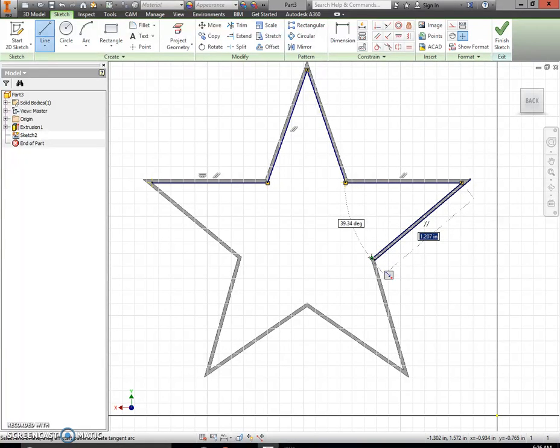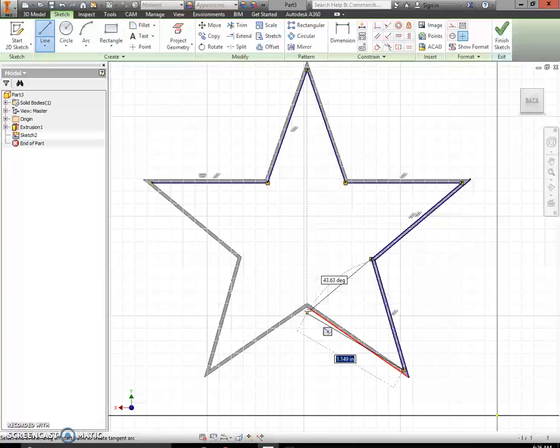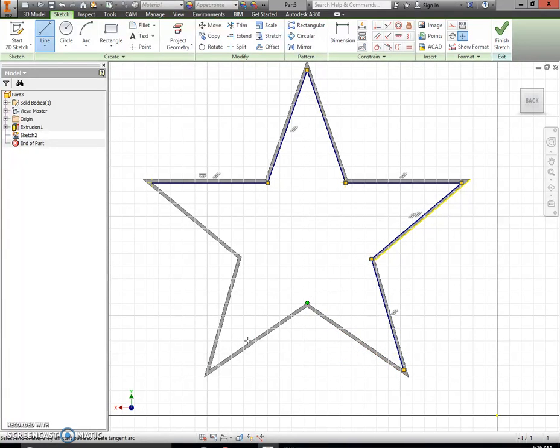That's going to be very helpful when we start trying to offset this. Take your time, make sure you're lining up correctly. And when you close it off as well, make sure you get that green dot there too. Once you're finished, press escape.